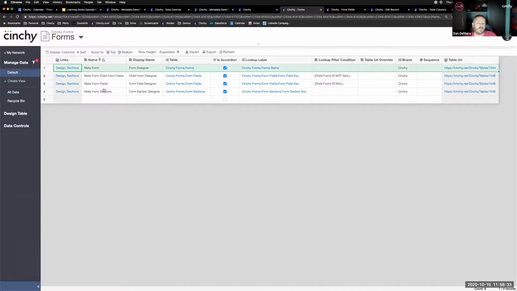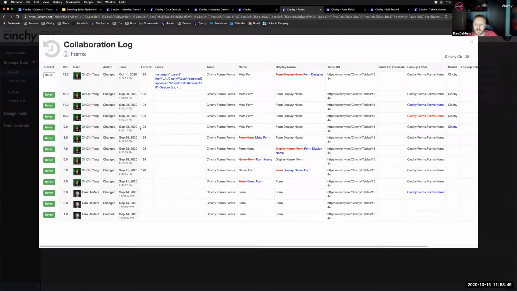So I could have different forms for the same entity because it's just a skin, it's just an experience. And this is a metadata-driven experience. So if I look at the version history, well, let's see, when did we add this? I added this metaform on September the 14th, so about a month ago. And then I made a couple of changes, and then Cinchy, who's our product manager, went in and started to enhance it. So changed it from the forms form, because that was a little bit confusing, to calling it the metaform. And she renamed it to metaform on September 28th at 8:52.